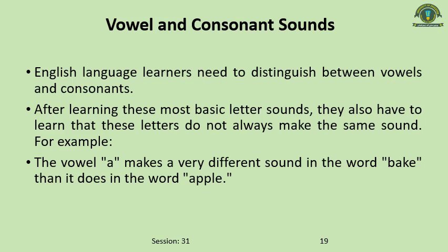For example, the vowel A makes a very different sound in the word bake. A, E, I, O, U. You have got 5 vowel letters in English. And I'm talking about A. Look at the word bake. Over here, A is a diphthong. Bake. And the second word is apple, A-P-P-L-E. In the first word, it's been used as a diphthong, but in the second word, it has been used as a short vowel sound. Right? So you don't have to run after the spelling system of English when you are going to grasp English pronunciation. Is it clear?